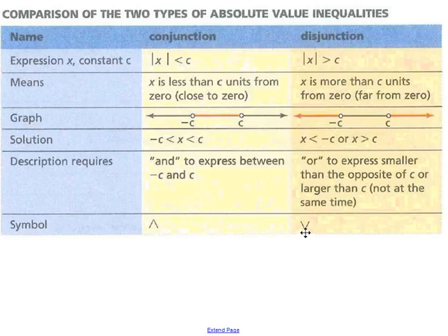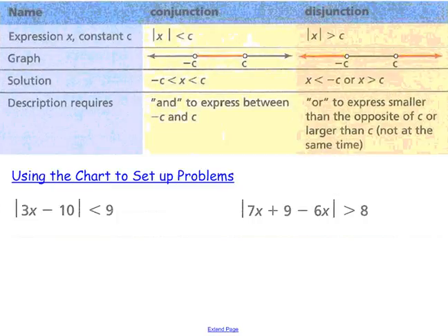From this chart, I kind of narrowed it down. I deleted a couple of things, but this is what I was talking about before, especially with Kylie, because I know that you studied or read through this on your own in another lesson. And so you can actually set this up a little quicker if you just memorize this process. The other way just takes you through the understanding more, and you don't need to memorize this. It's just more intuitive from the definition. But this way, if it's a less than sign, we know we use and. So right off the bat, we could write our two equations using this idea.